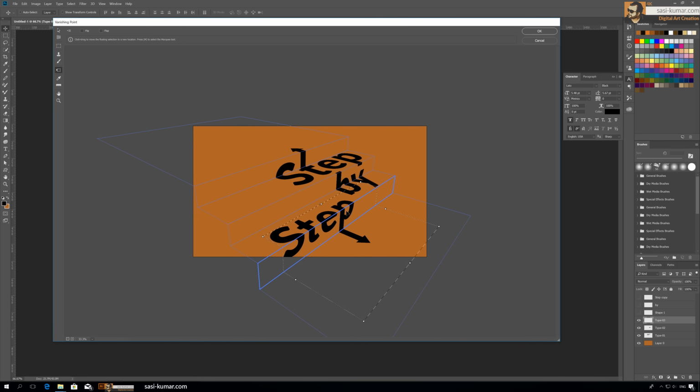Okay, I think this is okay. A little bit more until, because we need to see the S. I think a little bit more in, so all the text is visible. I think this is okay. Right.